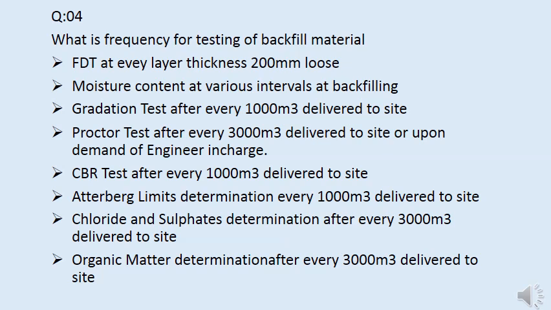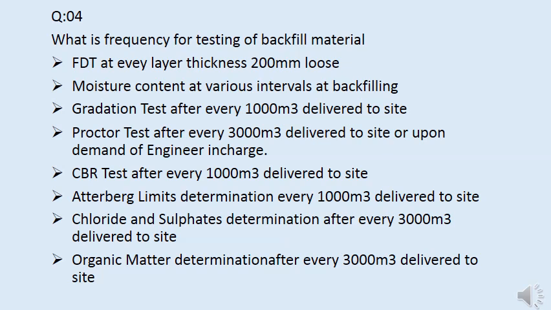In the QC department, you are receiving the delivery notes for the material received at site. So once you come to know that the material received is exceeding 1000 cubic meter, you will inform the consultant and the third party, and you will arrange the sampling for the backfill material. So for the gradation, the sampling will be done after every 1000 cubic meter delivered to the site.